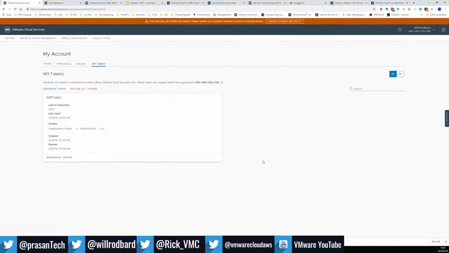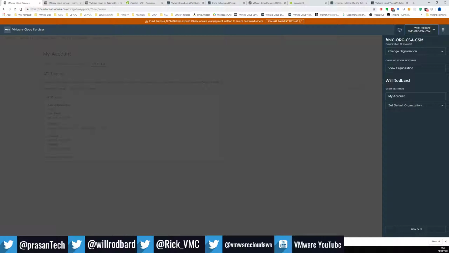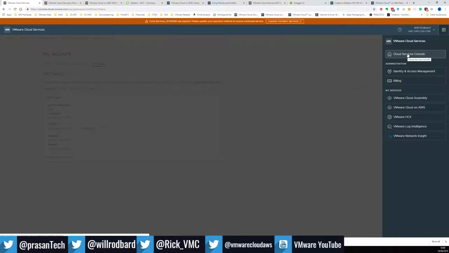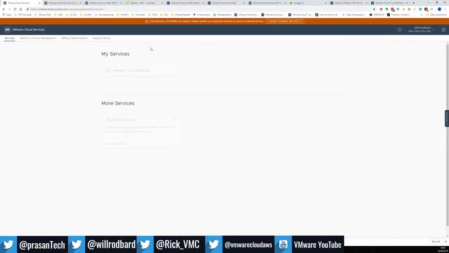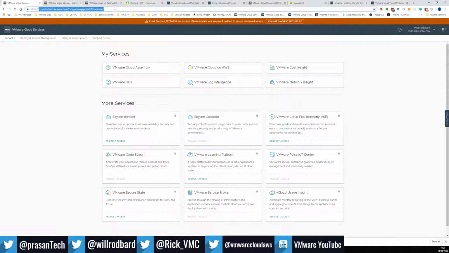or to quickly get started and see what the APIs look like within the portal, we could go back to the VMC portal. Now remember, we are currently in the context of console.cloud.vmware.com. If you look at the URL at the top, this is where we start with the CSP authorization, or where we take care of the authorization for our API calls, meaning we generate our API token here.